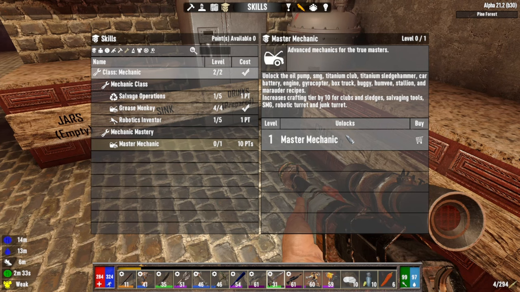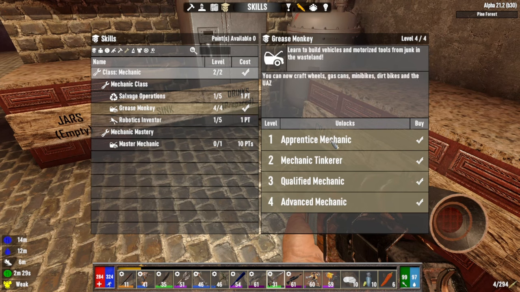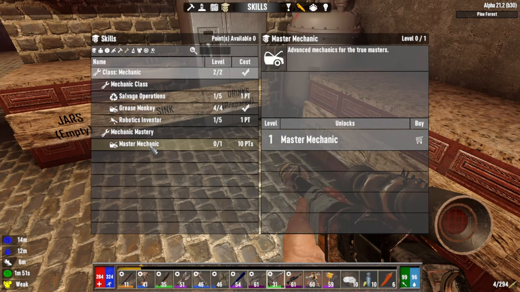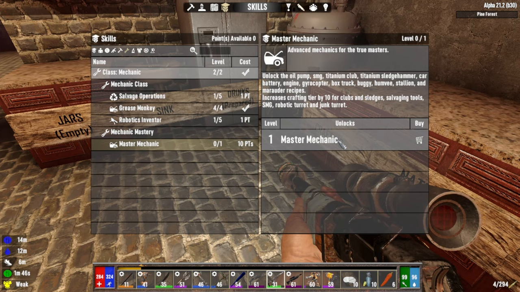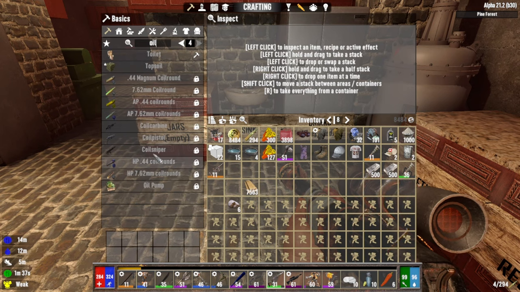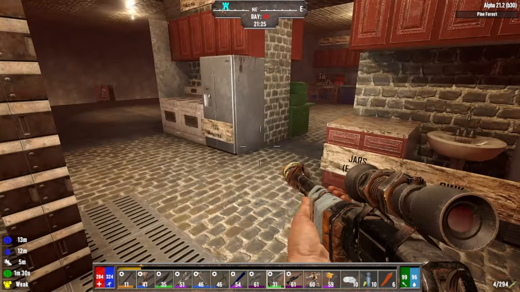Car battery engine. So I need to be able to craft oil. So the question is, I'm wondering which one allows me to do oil, unless I missed it. I mean, that says unlocked oil pump, but not oil. Let me check oil again, see if it's unlocked now, maybe. Yep, it's unlocked now. So I need oil, shale, and an empty jar.